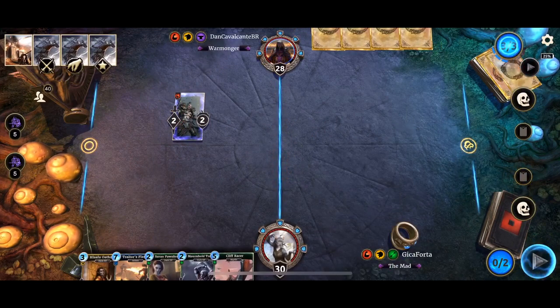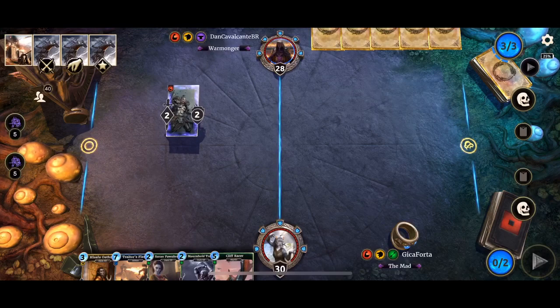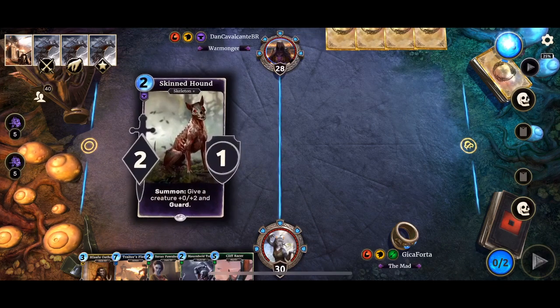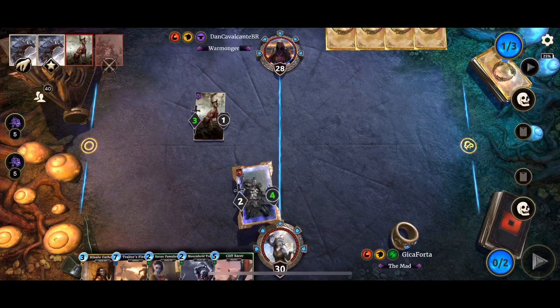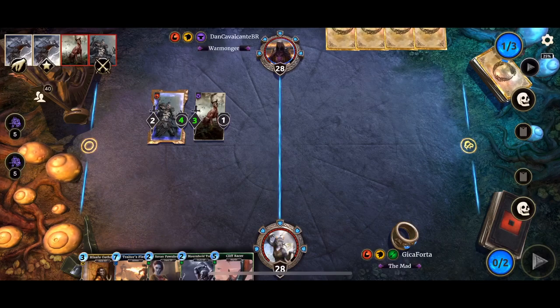Mournhold Traitor and Cliff Racer. What's it gonna be? Skinned Hound, and guard on the Orc Clan Captain, sitting at a 2 attack, 4 HP and guard. And the Skinned Hound sitting peacefully at 3 attack and 1 HP, no guard. I'm going to be 3 magic next turn plus 1 ring pop, 4.